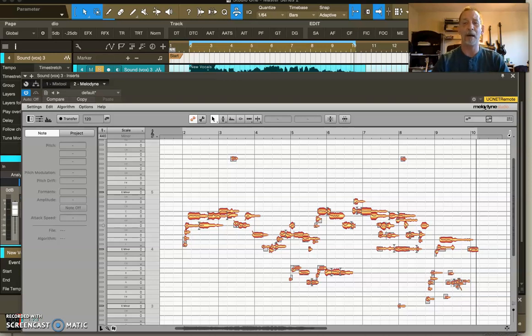Now, I started out with Melodyne Essentials and then step by step worked up till I had Melodyne Studio. And I love this piece of software and I highly recommend it. If you are an audio engineer and you really are into composition and sound sculpting and you really want to take your stuff to the next level, I recommend this. I highly recommend this piece of software, but it's a little spendy.